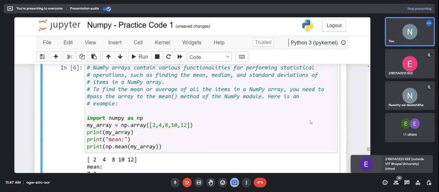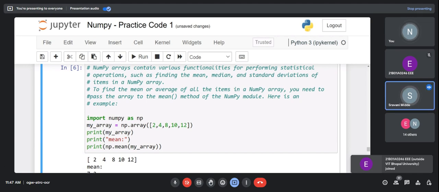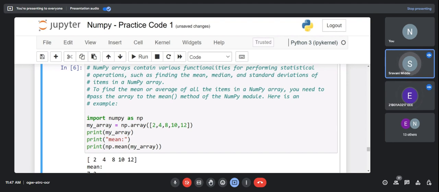Anyone can tell me what is median? Yes, say, what is median?